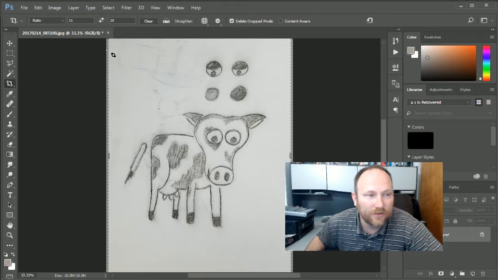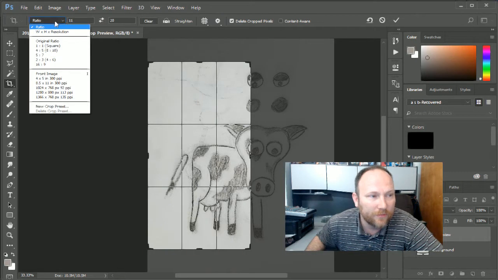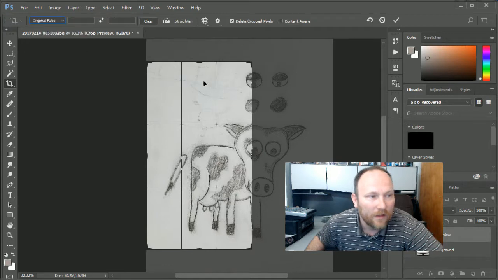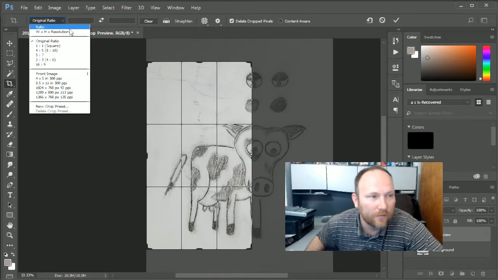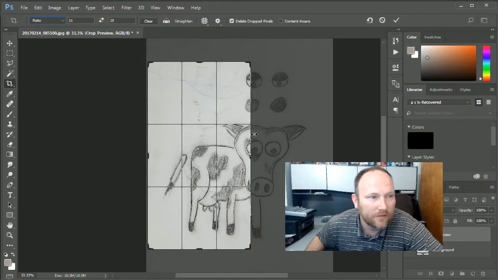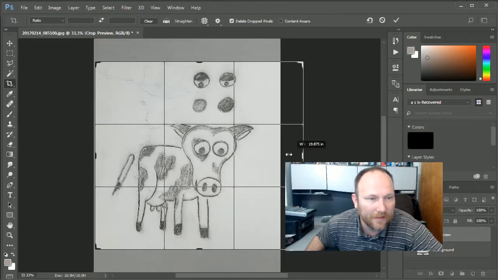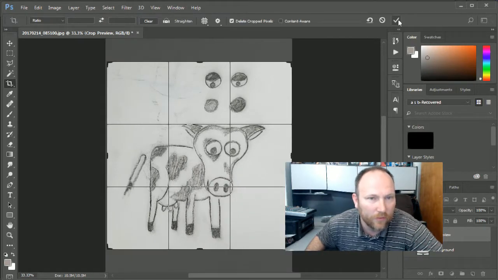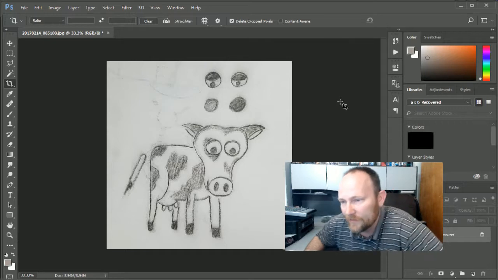All right, so just like any crop, I can just click and drag. Oh, look, my ratio information is here, but I'm going to go ahead and just say original ratio. No, I don't want the original ratio. I want no ratio. So you clear this out like I just did. Clear it out. You can make it any ratio you want. That's what I'm going to do. Boom. Now I cropped it out to make it a little bit easier.